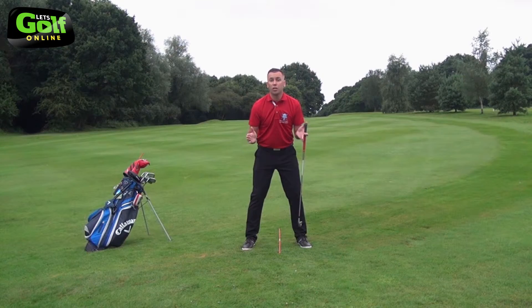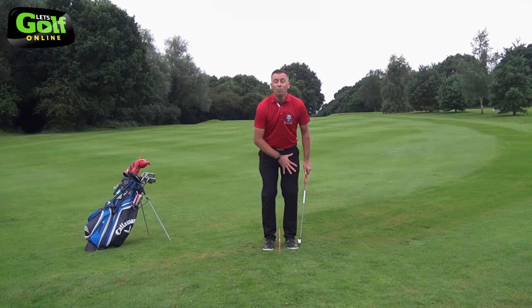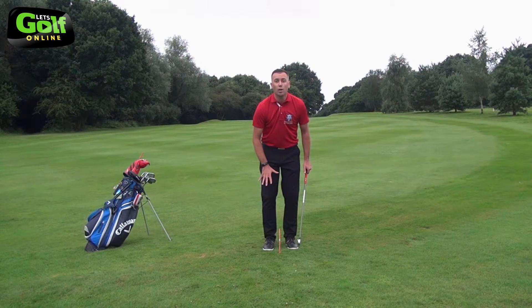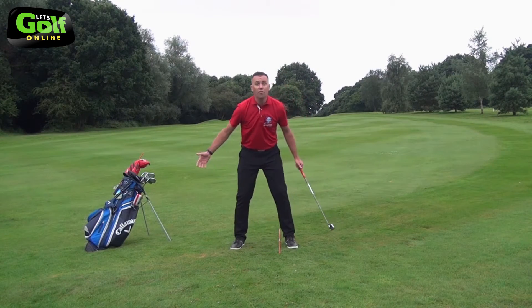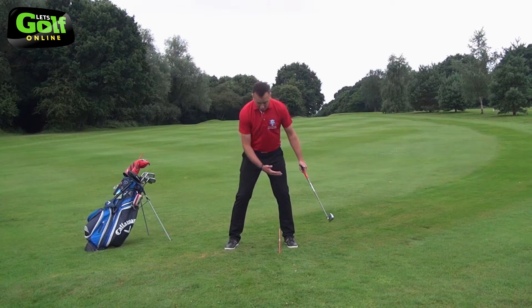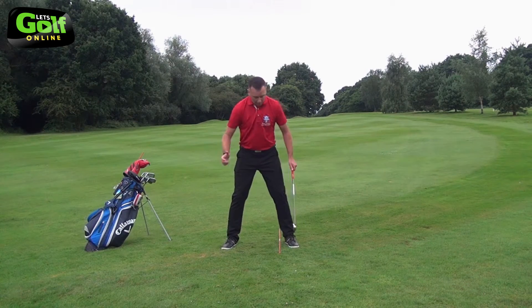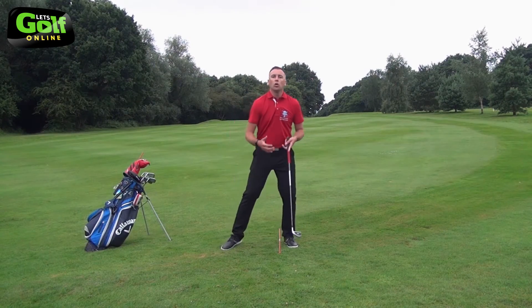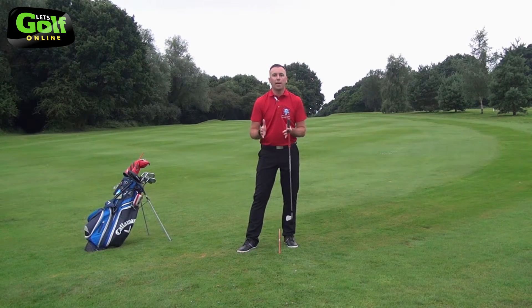My stance is going to change on different shots. For a chip shot, you're going to see the stance narrow up — my feet, legs, and hips tend to move less, so I don't need that wide stance. With my driver, you're going to see a wider stance; you need the ankles outside of your shoulders because you're swinging the club faster. So the ball position moves forwards and the stance gets wider. Have a play with those — the full swing and the short swing stance, making sure you've got your feet aligned in the correct position.